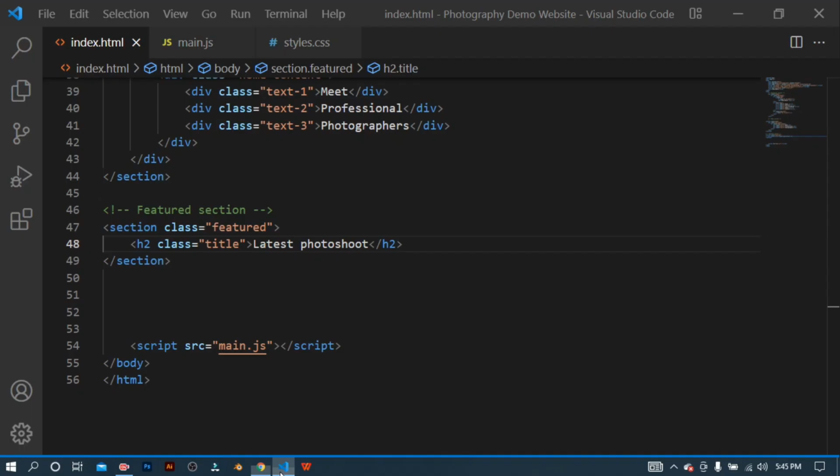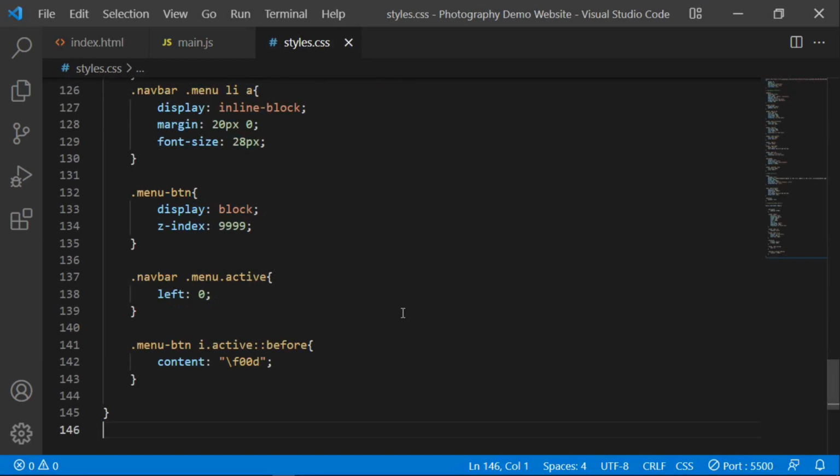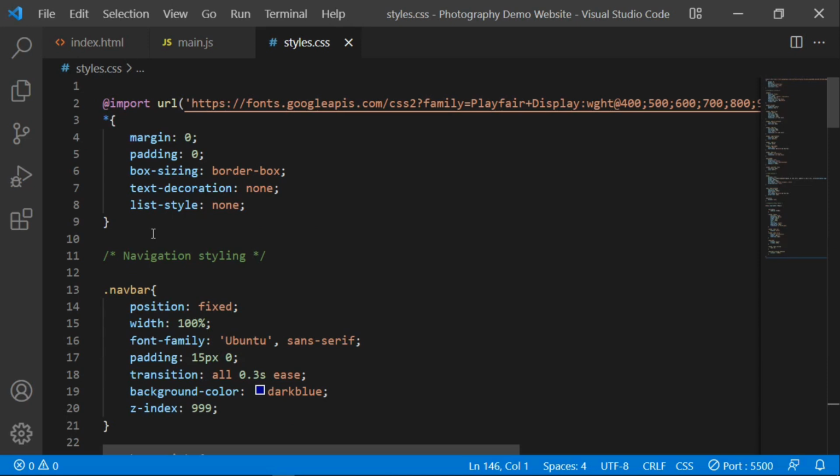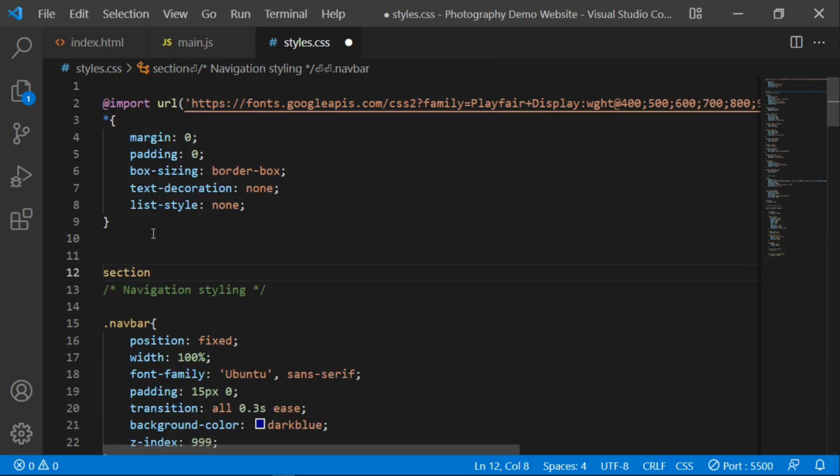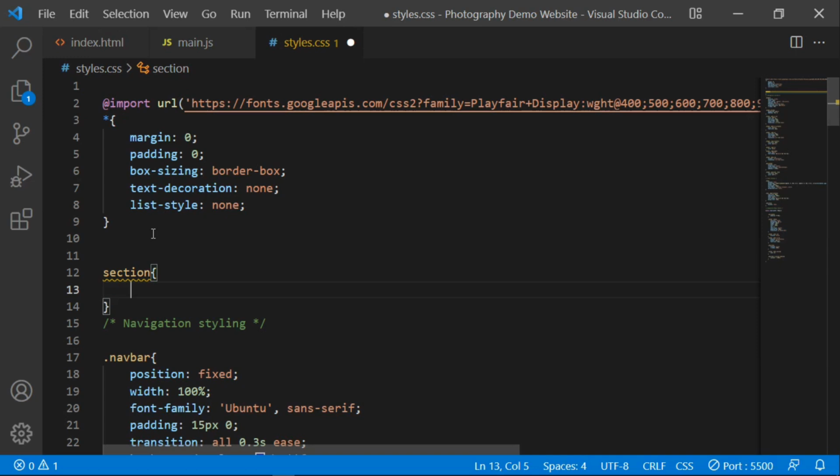So what I'm going to do now, let's go to our CSS, and I want us to add some global sizing that will affect the other sections that we'll be using. So let me go to the top section here, and then let me just write section, and then I open and close the curly bracket so that it may affect every section that we'll be using. And then I'm going to give it a padding of 100 pixels, that is top and bottom, and zero left and right. So let me save first of all and see some changes.